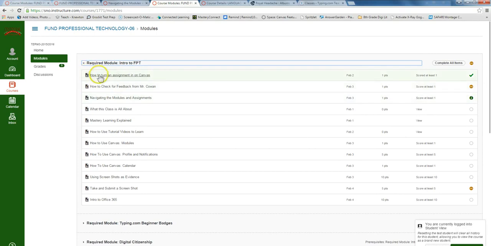The basic idea in this class would be do one thing at a time. Typically, if you jump down to the end and try to do something, it might be too difficult because maybe there was something along the way that you needed to learn to be ready to do this. Not always, but sometimes. So if you try to jump in here and you're like, I don't quite get it, well, you probably need to go back and do these things in order, because you're going to learn something here that's going to make your brain ready to do this thing. So that's the basics of navigating the modules and the assignments.